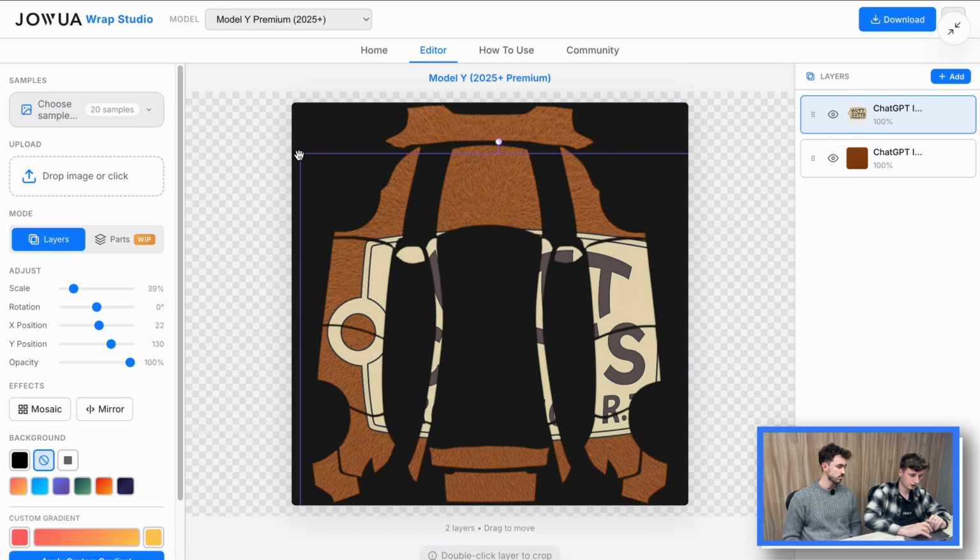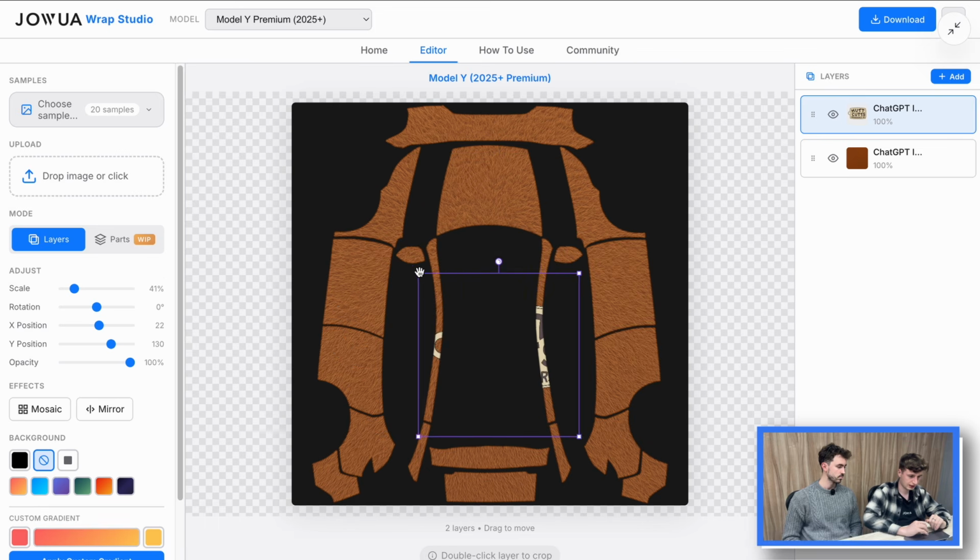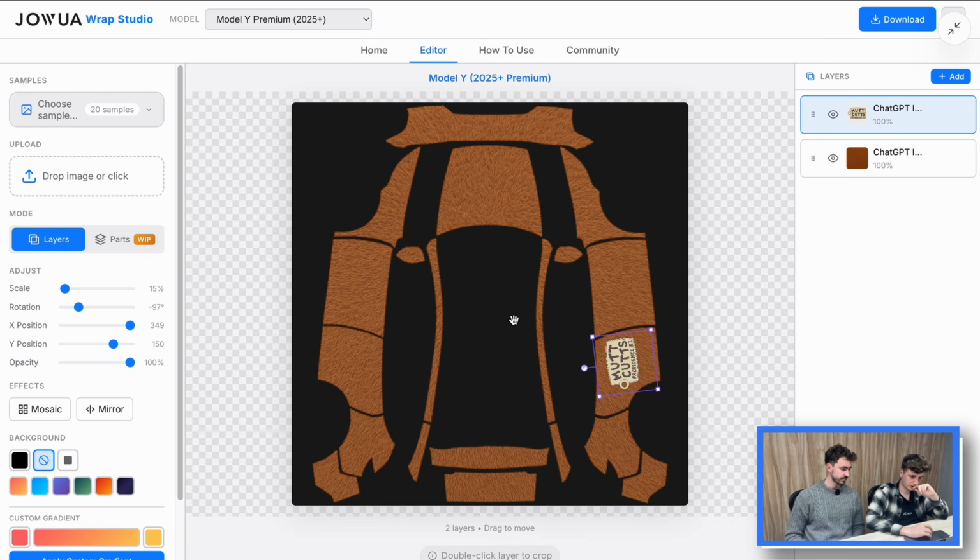And you can see if you drag it a little bit, you can decrease the size. The same is also possible over here on the left side. You can see the scale bar, which you can use to increase or decrease the size, but personally I'm more used to just using this. And then when applying these things, always make sure that you align it with the bottom line of the car, because this is the real horizontal line of the car. So if you align it with this, the design will be straight on the car, exactly.